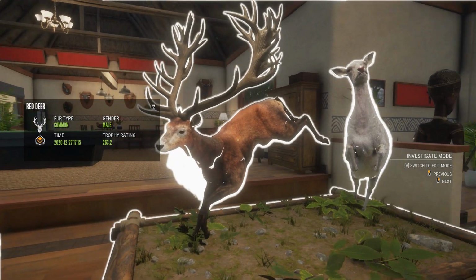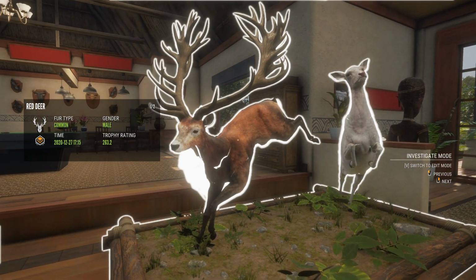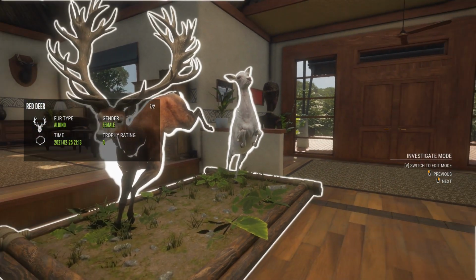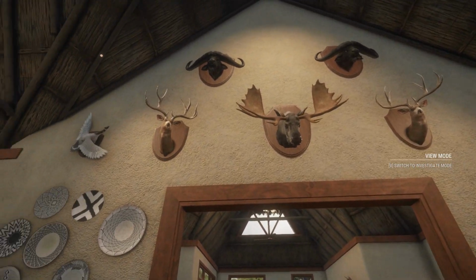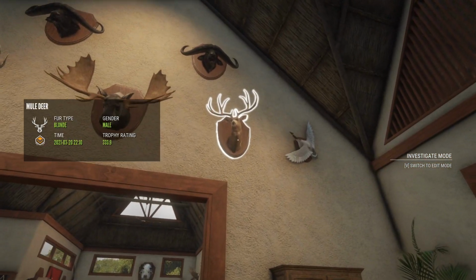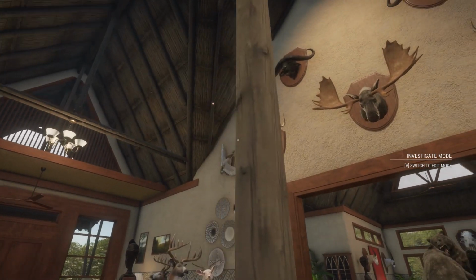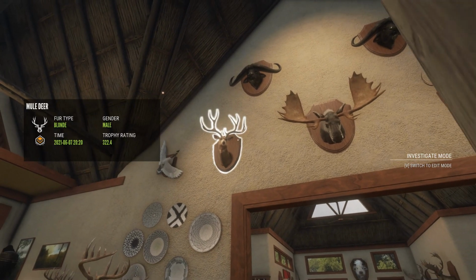And over here, we've got one of my biggest diamond red deer, 263.2. I believe we might have got that dude with the recurve. And just an albino female. And then up on this wall right here, we've just got a brown hybrid goose, another one. Then we got a 333.9 blonde diamond mule deer, and a 322.4 diamond blonde mule deer.